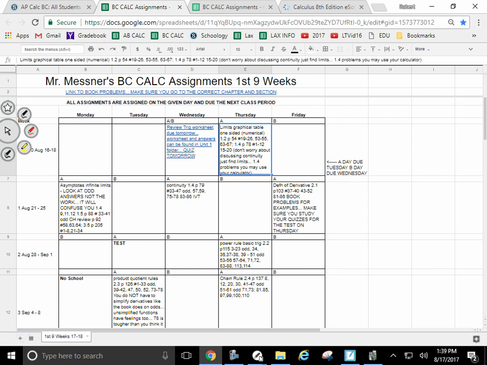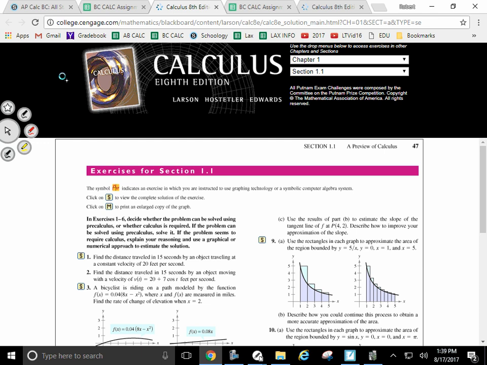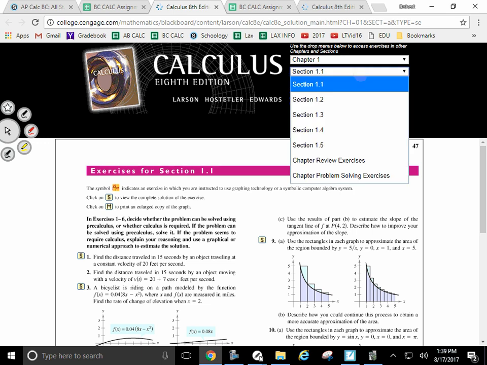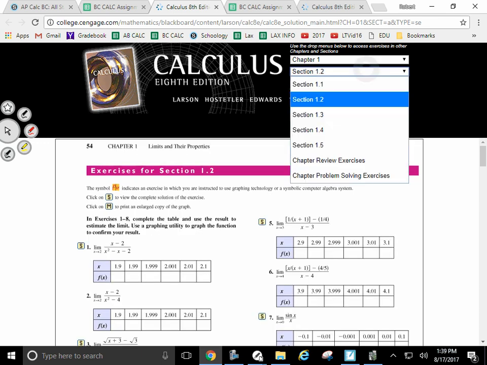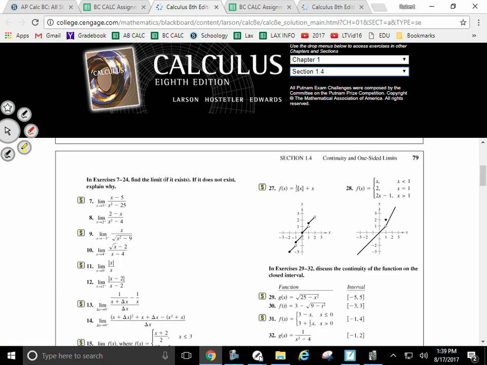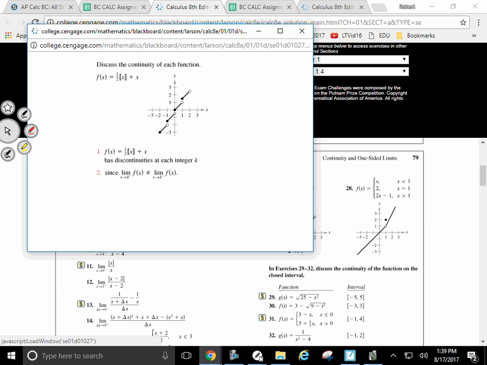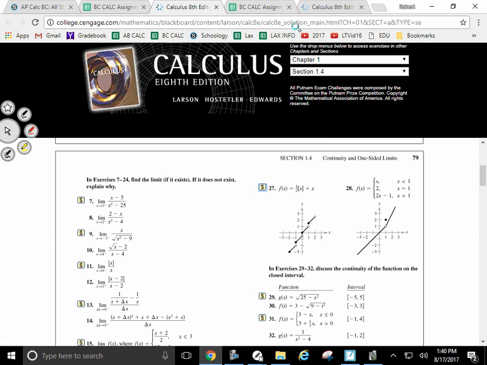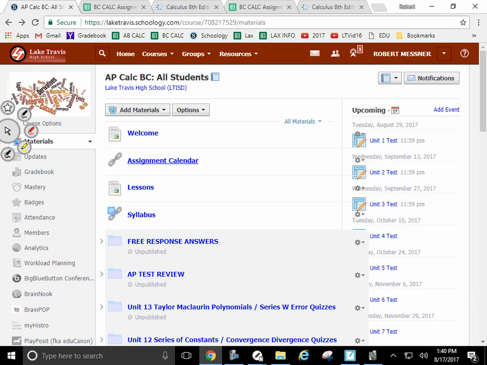You go to this link to go to the online copy of the textbook, and then make sure you go to the correct chapter and section. Most of the problems are out of 1.2 and 1.4. And make sure you realize that you can click on an odd, and it'll give you the answers. So we need to go find a computer and sign on. You need to make sure you get on Schoology. If you can't get on Schoology, just come ask me, and I'll give you the homework problems, and I'll give you a book if you need to. But let's get on Schoology.